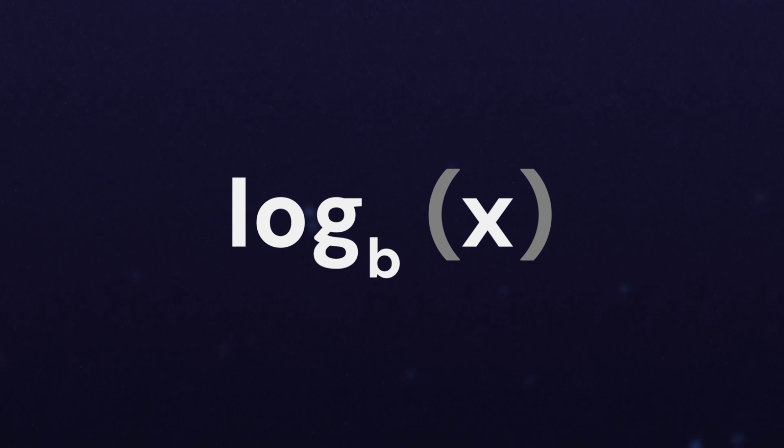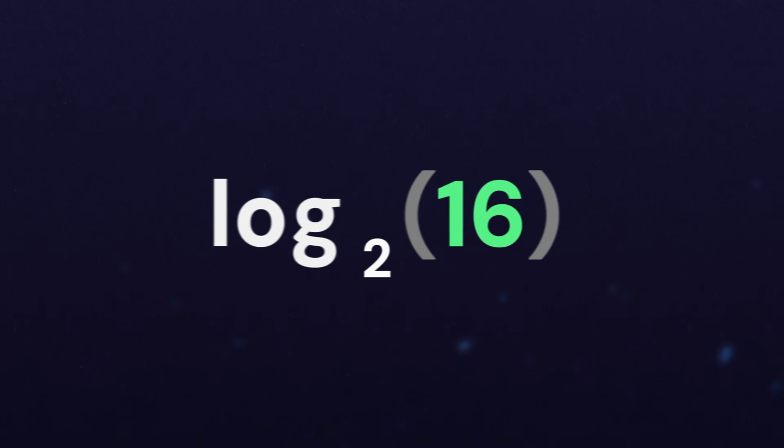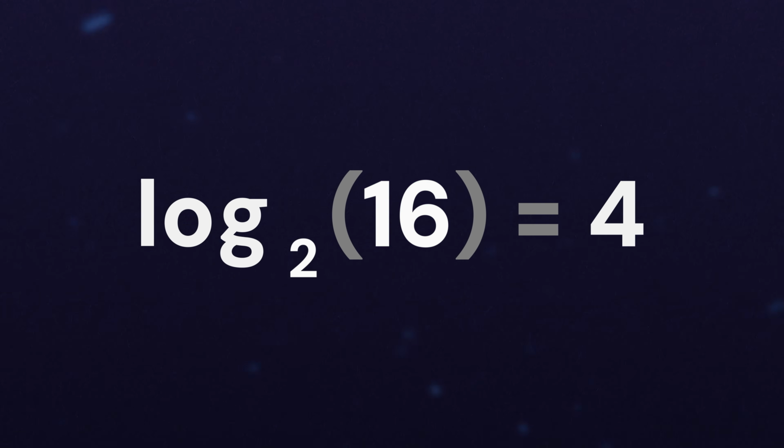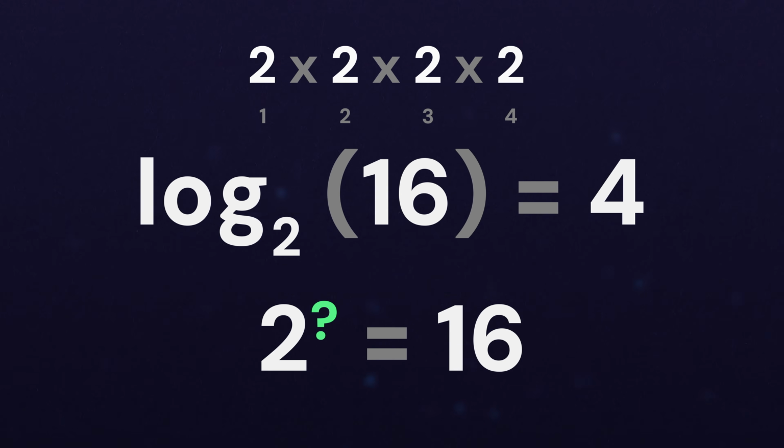Now, in mathematical notation, log base 2, the base is typically written in subscript, of 16 equals 4. That's how we'd read it in English. And what log base 2 of 16 really means is, what I recommend you think of it in your head as, what's the power that I need to raise 2 to get the result of 16. And of course, in this case, the answer is 4.